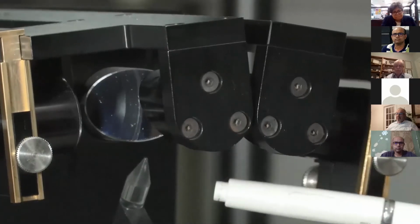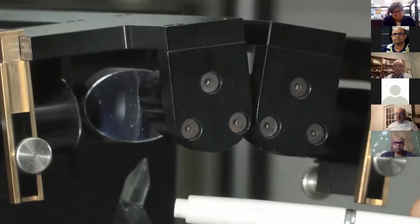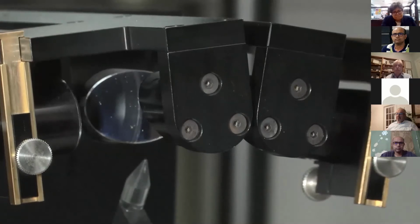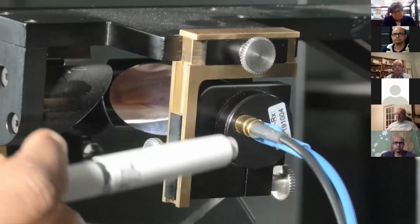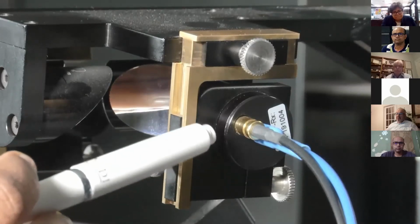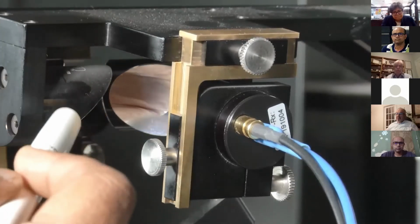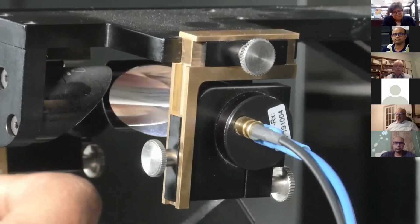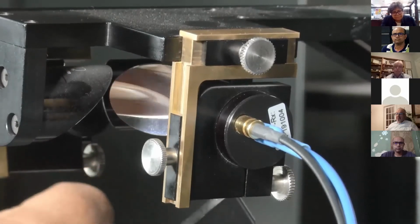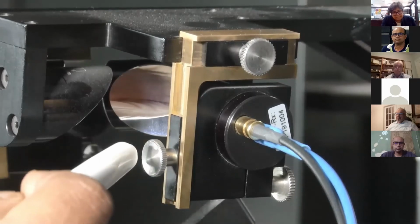And a pair of off-axis parabolic mirrors is used at the emitter side to guide and focus the terahertz radiation onto the sample. Similarly, at the receiver side, this encasing contains the receiving photoconductive antenna and the silicon lens. And again, there is a pair of off-axis parabolic mirrors, and with the help of these two mirrors, the terahertz radiation after interacting with the sample goes to the detector.